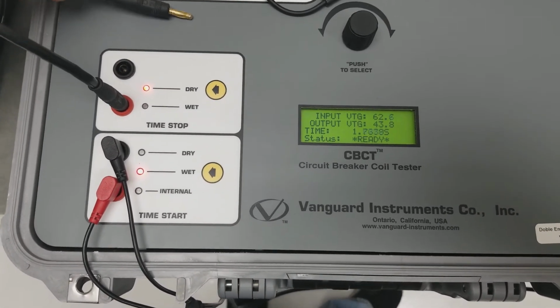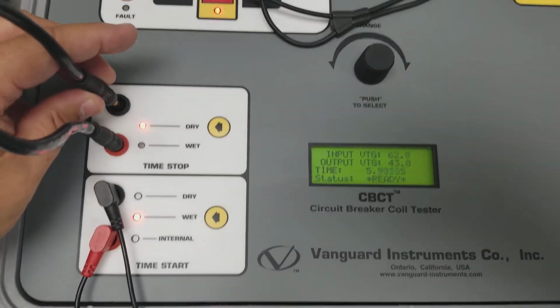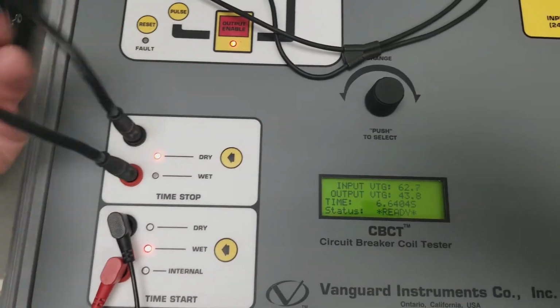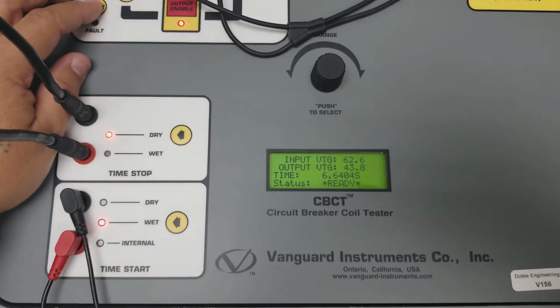There, timing started. Now, the breaker's closing at this time, but I'm kind of slower than the breaker is, so it's going to. There, it closed after I shorted it. And that's basically how it operates.